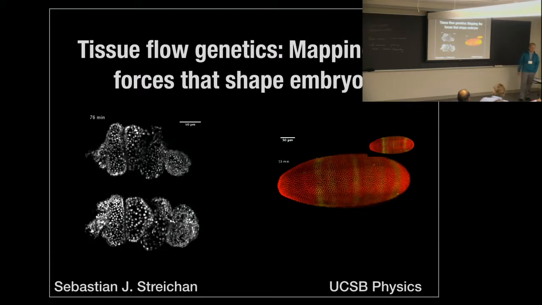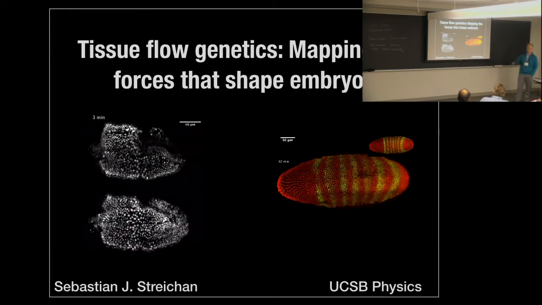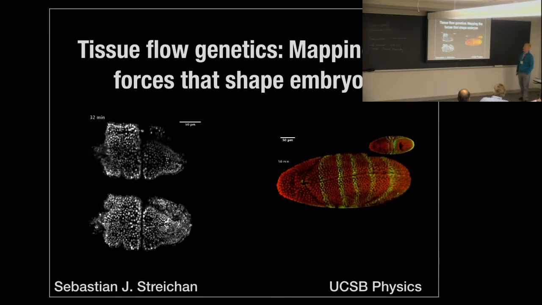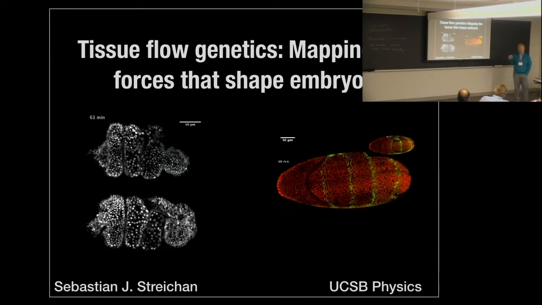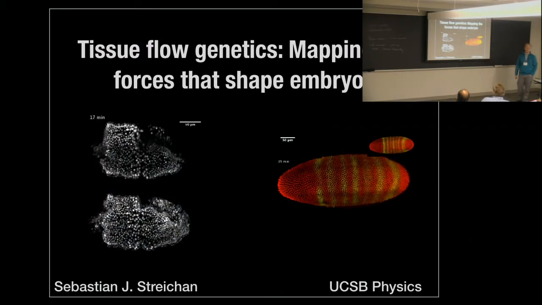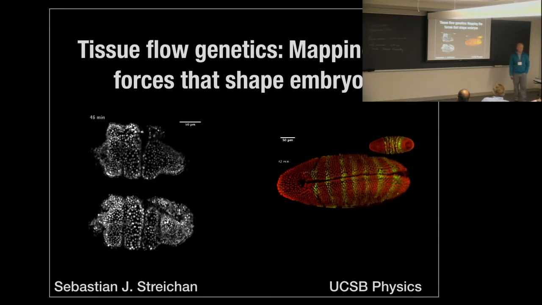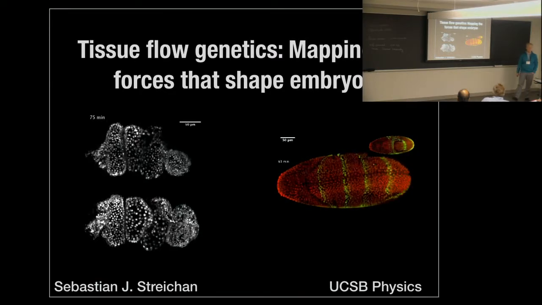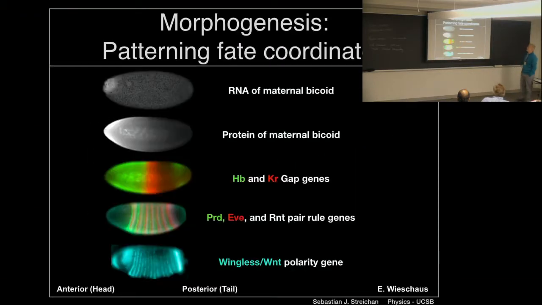And this is what we would like to understand better, by a mix of quantitative data analysis and physical modeling, together with experiments. Some of the insights that weren't there when D'Arcy Thompson was around concern how these embryos are being patterned, right? So how the biochemical processes running inside an embryo are organized. There was a genetic revolution in the 70s, and some of the founding fathers of this field basically deciphered how, in the fly embryo, we establish the fates that eventually lead to this elaborate body plan that we're seeing.